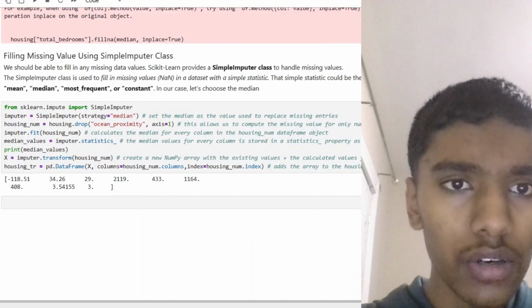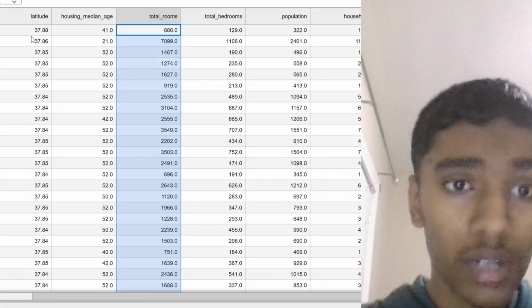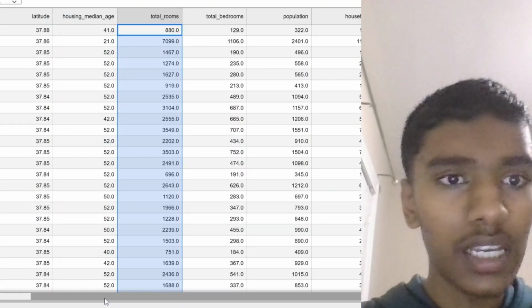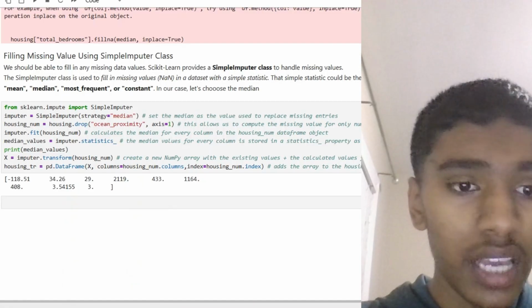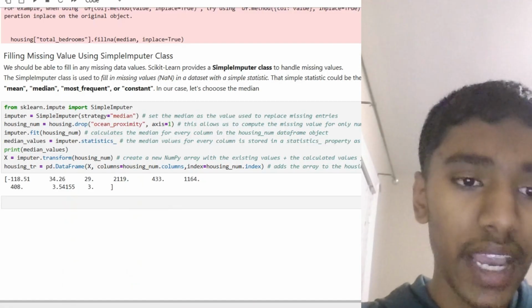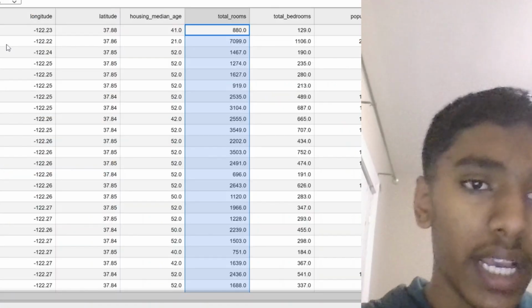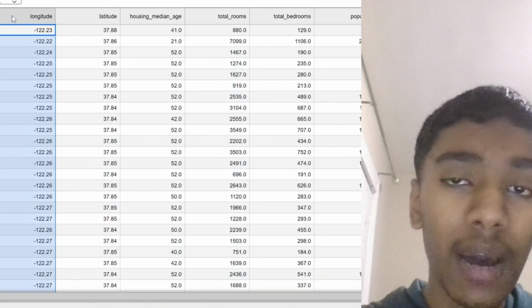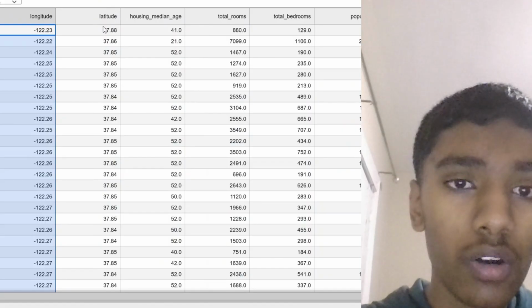And then you see also some other ones. Let's take a look at the first one. First one is longitude. The median longitude, it looks like, would be negative 118.151. And the reason why the median, remember, is often not affected by outliers very much is because it's simply ordered data.